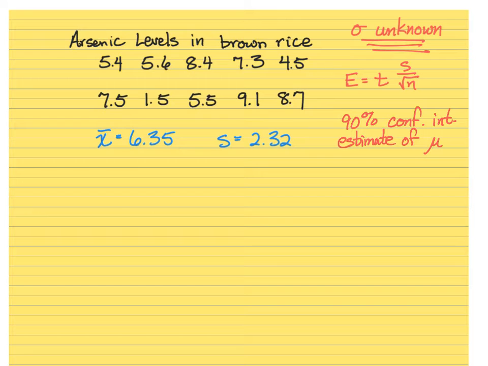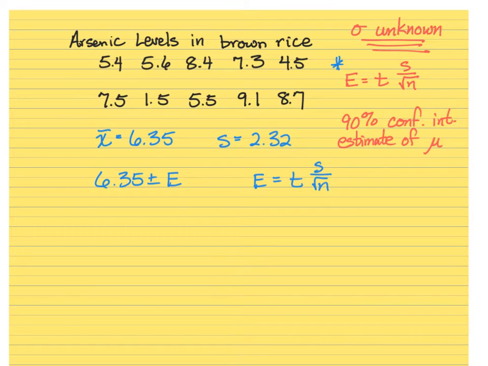Okay, so here's how it looks. Basically, we take our samples, and our confidence interval is going to be our sample mean plus or minus the error. And we have a formula for the error. I've already given that to you up here. So this is the error formula. We know what S is, I've calculated it. We know what N is, N is 10. The only thing we don't know is what t is.